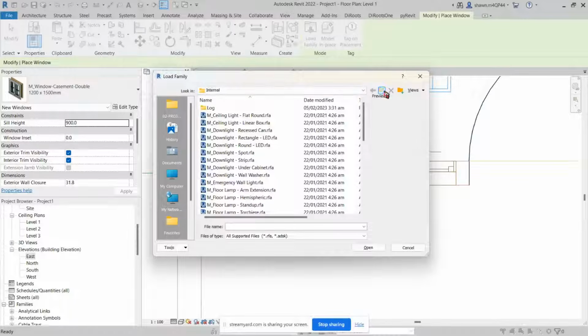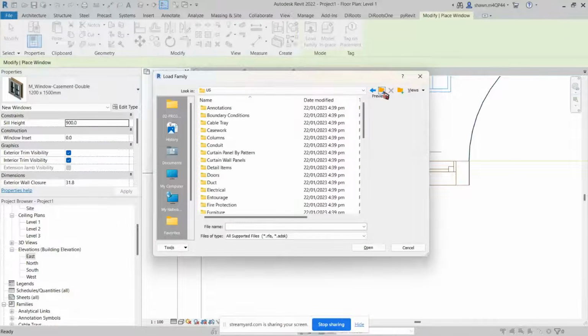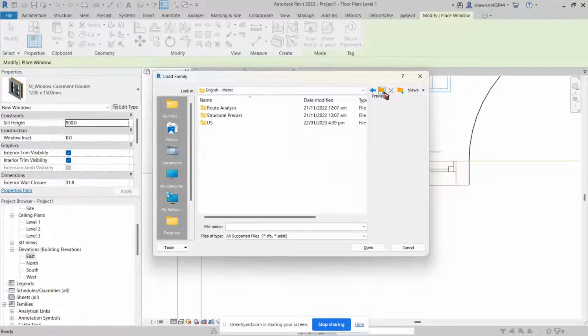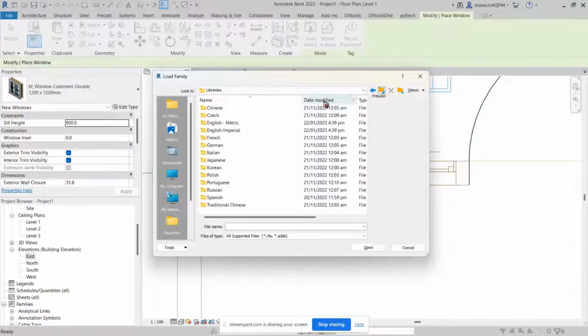Then just browse where the library is located. Again, if you are on the metric units, then it's much better to load a metric type of family also.